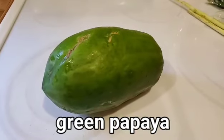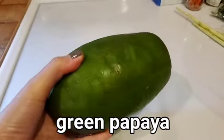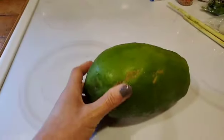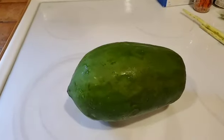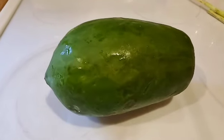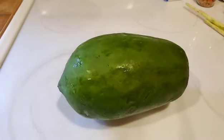Alright guys, I'm going to show you the ingredients for this chicken soup recipe. So guys, I have the green papaya here. I got this green papaya from the Asian store last week. It was very fresh, but now it looks a little bit off. But I think it's just the skin, not bad. Still fresh inside. I just kept this in the fridge for 1 week. So that's one of the ingredients that I'm going to cook tonight.